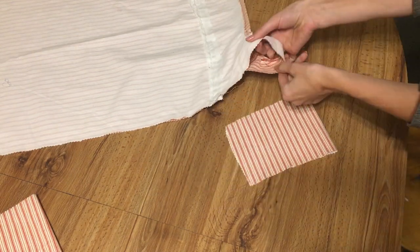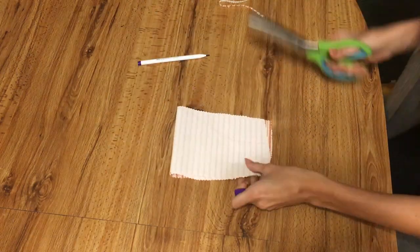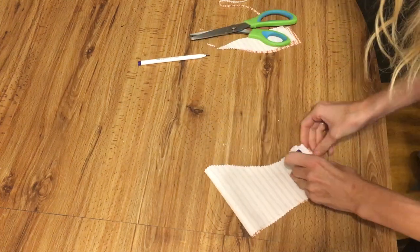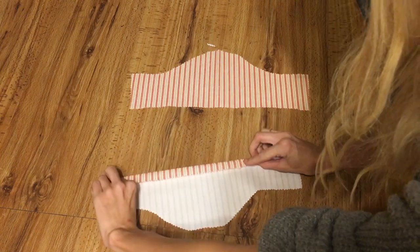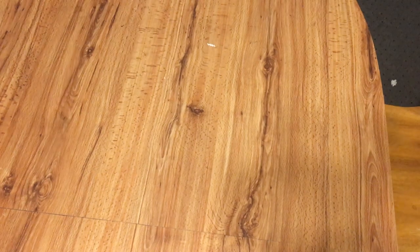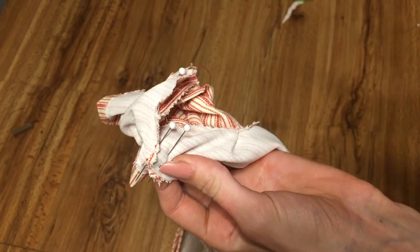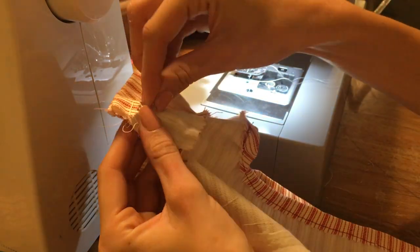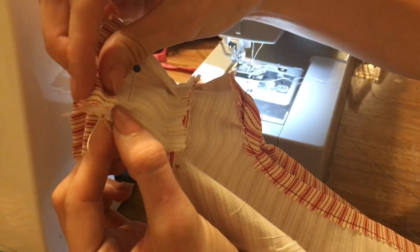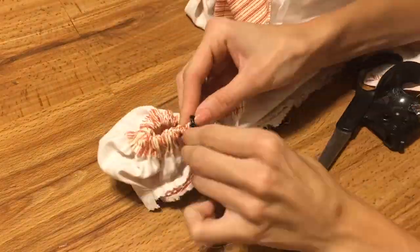If you've never made a sleeve before, I recommend doing the short sleeves — they are actually so easy and fun. Just make this general sleeve shape a little bit bigger than your armpit hole opening; the shape will be sort of like a headboard for a bed. Flip the edges under about a half inch, or however big your elastic is, and then sew it on up. After you have your two sleeves cut, don't put the elastic in yet. First bunch it up and pin it to the shoulder of your dress and sew it on there right sides together. Then sew up the armpit part and thread your elastic through.